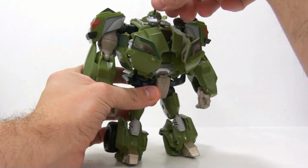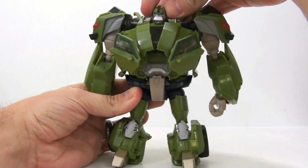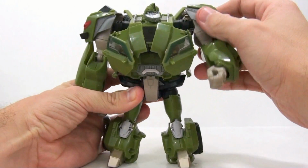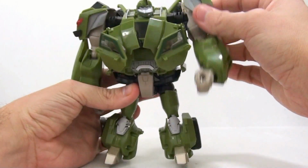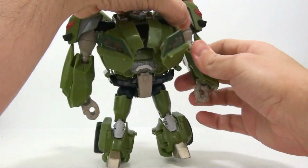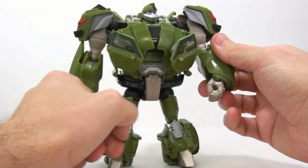Now, in terms of his articulation, his head's on a ball joint, but you don't get a lot of motion. You can see a little bit of side to side, a little bit of up and down, but that's really about it. The arms are ball jointed here at the shoulder. They move in and out. Well, they're not ball jointed, they just rotate. At the upper part of the bicep, he rotates, and that's really stiff on mine. Bends here at the elbow, and then the wrist goes in and out, and that's unfortunately it.